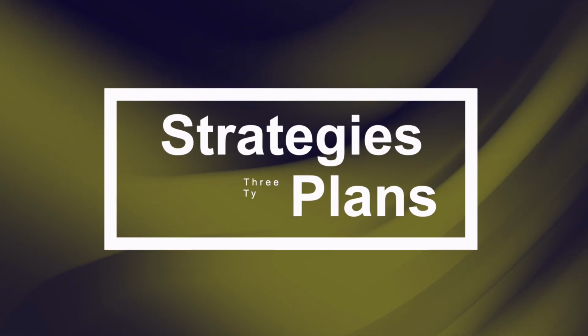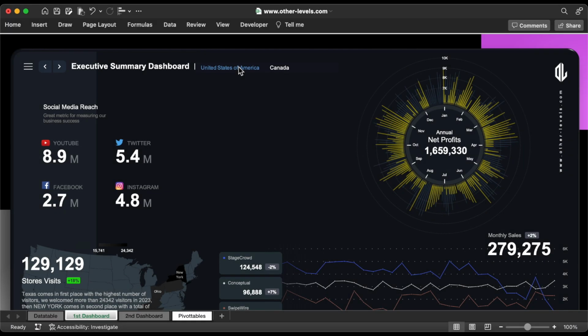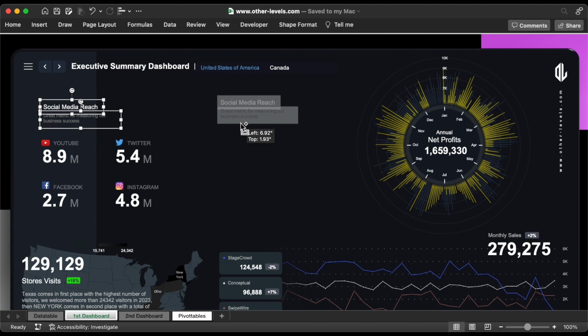We will now move on to add the strategies plans. Add the name and description for the analysis.